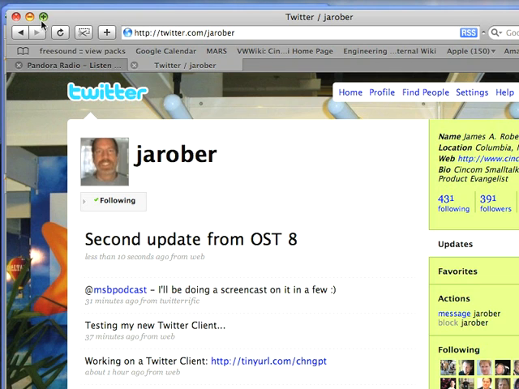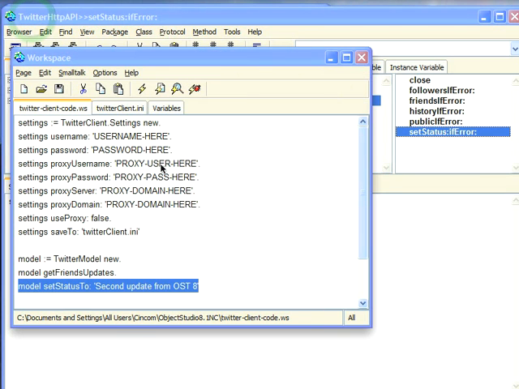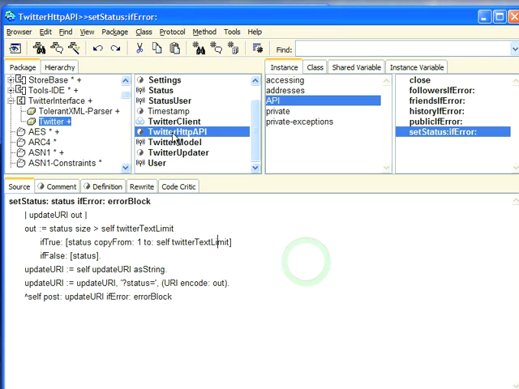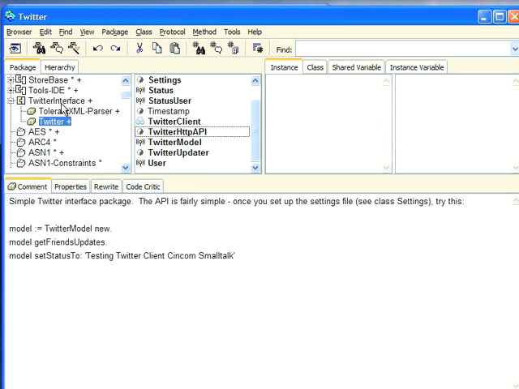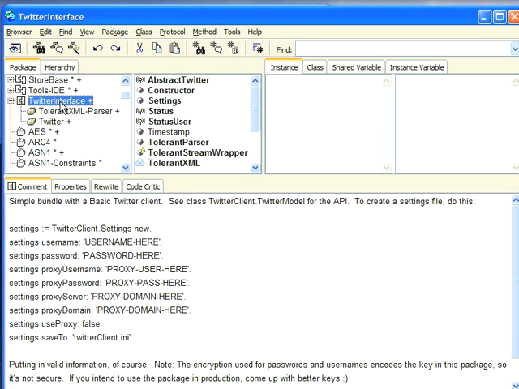So very simple little client interface, allows you to both post updates to and read updates from Twitter. No GUI interface because I wanted to have something that was useful for people whether they were writing in Object Studio or in VisualWorks. And then a client interface could be pasted on top of this fairly easily. So all you have to do to load this is go here and load Twitter interface from the public store repository. It's out there, versioned off, and it's a pretty small package. Again, just client stuff, no GUI stuff, no automatic updating, none of that's been implemented. That's something that would be application specific. The purpose of this package is just to have a client interface.